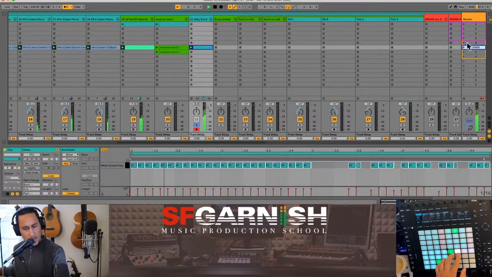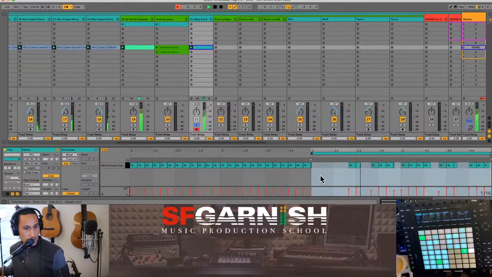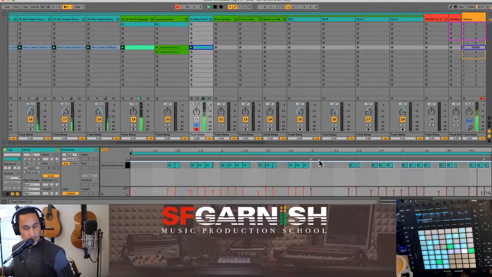Right, so this top phrase is a little bit too steady for me. So there's a couple different ways to do that. If you take your bracket right here and say, I liked it later on, make your loop start over here. Notice how right away the Push 2 shows me the back bracket. Now I'm going to set this to start from 1. It brings this to the front, and then I can say double loop. And it has the part that I really like. Now I'm going to change this repeat function to be in the triplet 16th note, to the faster notes. I'm not recording just yet.